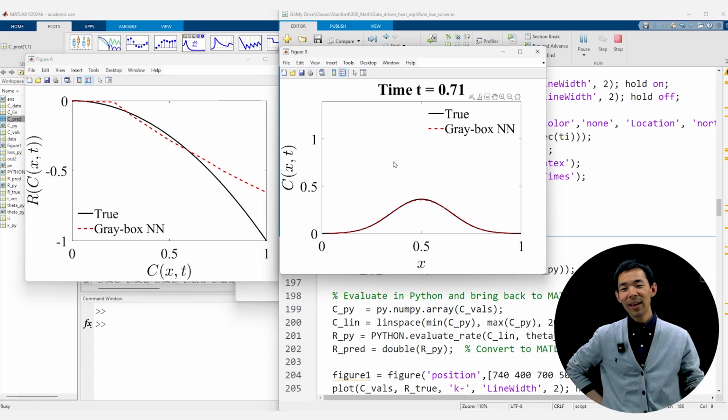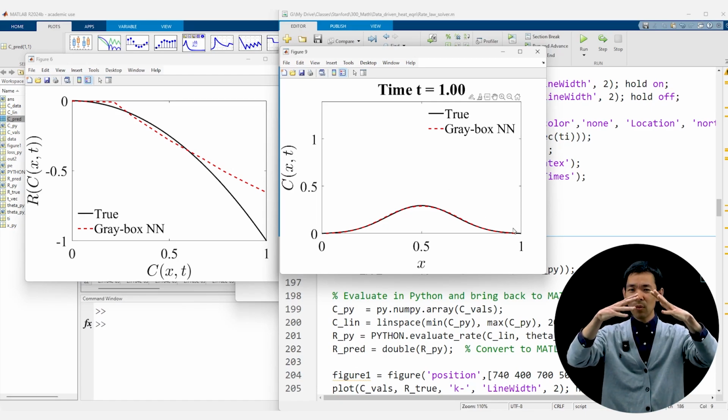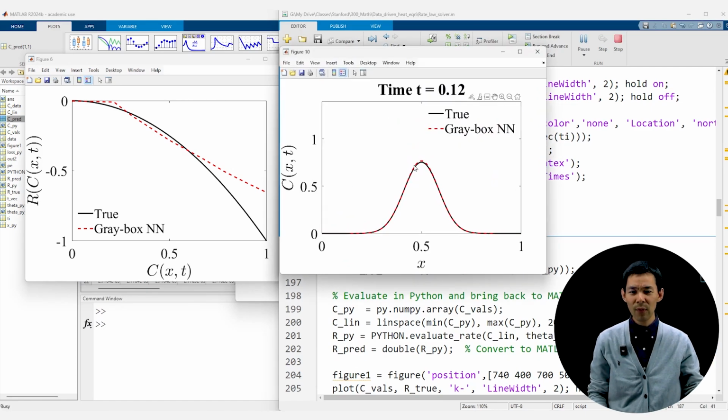Inside the training data that you gave it, the concentration spanned from 0 to 1. The Gaussian went up to 1 and then it went all the way down. But then very quickly, the Gaussian went away. And so for most of the training data, you can see early on it was close to 1, but most of the time of the training, it's spending concentration between 0 and 0.5.